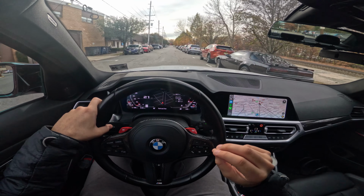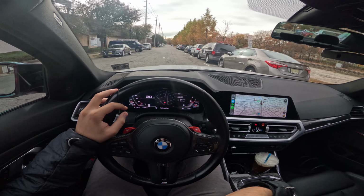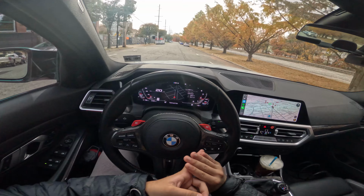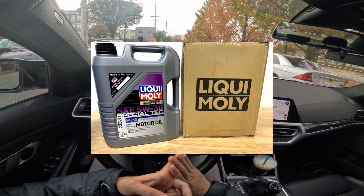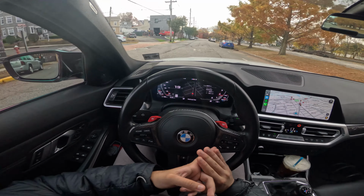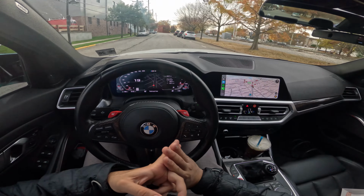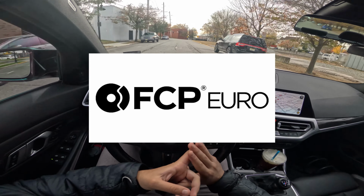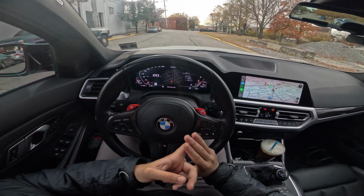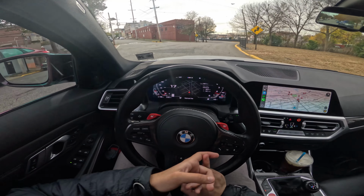So that is pretty much the minimum and basic essentials that I'm doing for the car. Now, of course, you got to make sure that your fluids are up to date. I always change the oil every 5,000 miles, a little bit earlier if I'm doing track day, track work. I mean, it's pretty OCD for a lower mileage engine, but I don't care. I'd just rather have that peace of mind of doing it. I just do my orders through FCP Euro, which helps me out, and I'm paying pretty much like 15 bucks for an oil change, so it's not a problem. And other than that, the alignment.